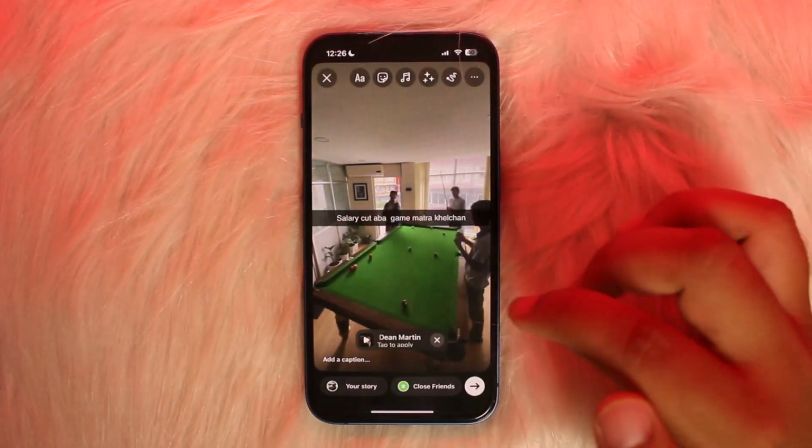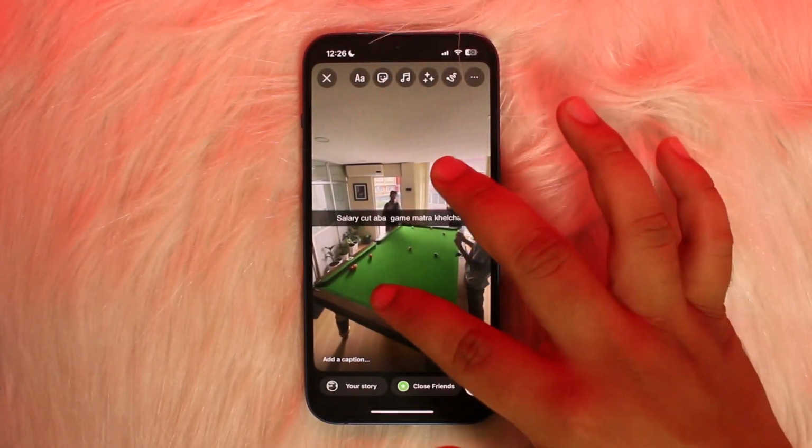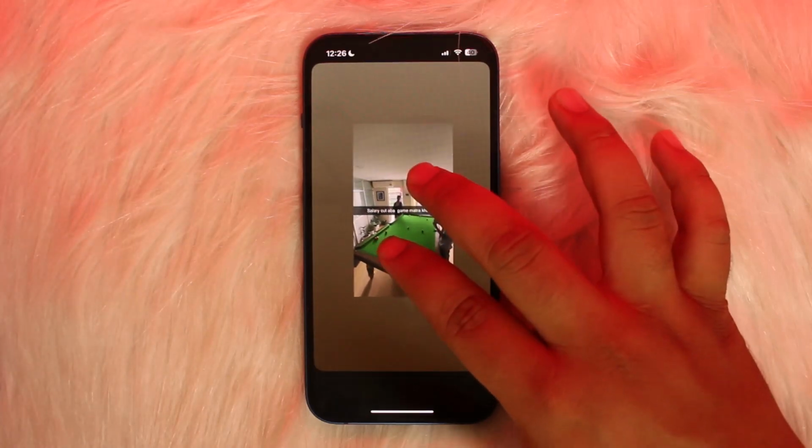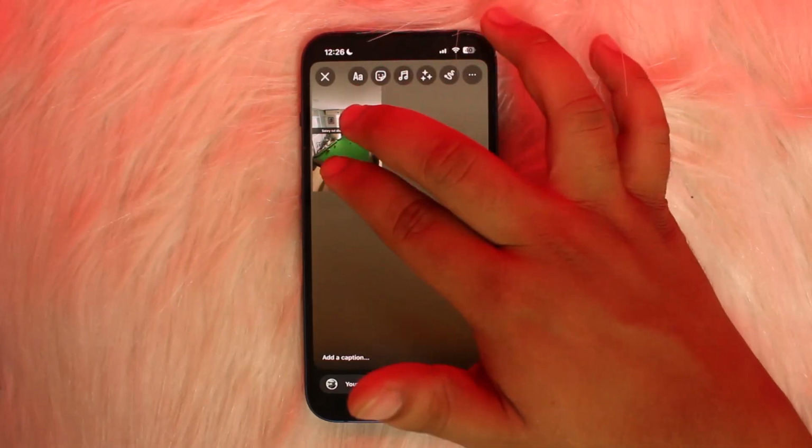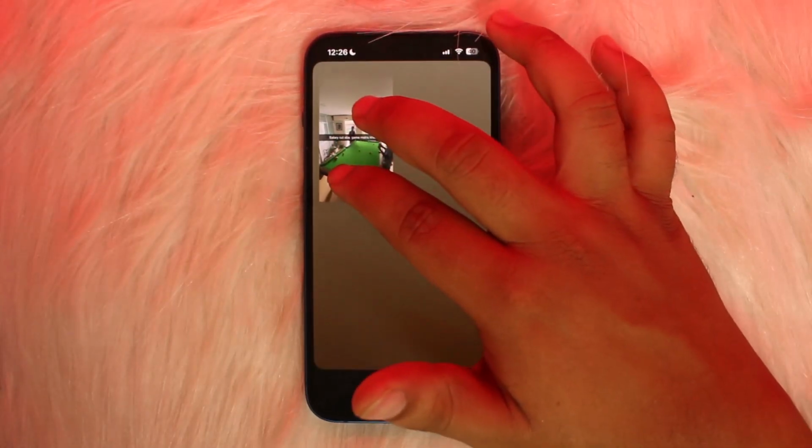So this way. Now what you can do is you can either set this as a background, or you can zoom this in by tapping with the fingers and set it somewhere on the screen. If you tap on the image here, you can see, you can set it this way.